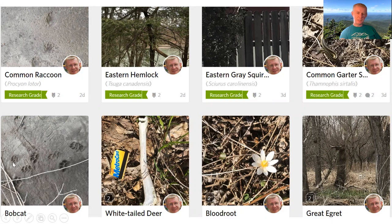Here are some bobcat footprints. I found this bone — I suspect it's a deer bone. I put a little card down next to it for scale, because something like that could have been a rodent bone at a very different scale. This is a flower called bloodroot. And then this is a great egret over here — everyone see it? It's spectacular photography right there. You don't have to be a gifted photographer to do this.